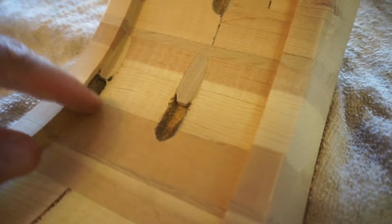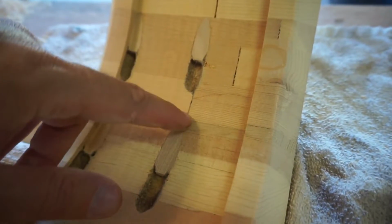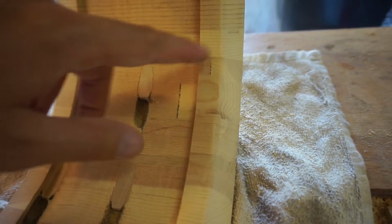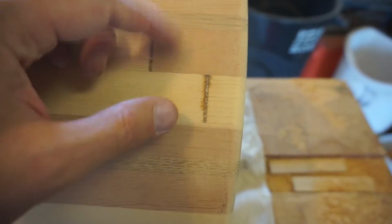These are all dowel joints from the old drum, or for the old drum, the old doors. I think I'm gonna leave them. I'm not gonna fill them. I do wanna go in and patch up some of these gaps. I'll use super glue for that, a thin super glue or CA glue. On the outside, these are not perfectly filled in, and I'll use CA glue for that as well.